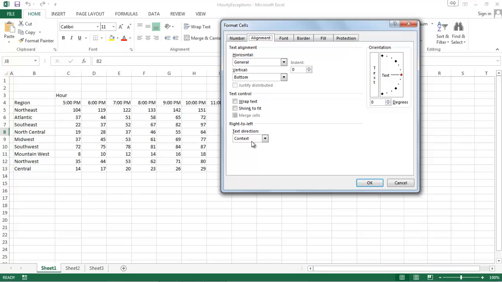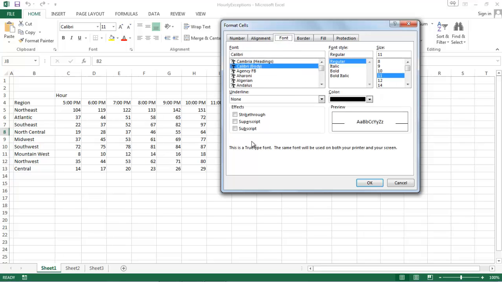In the Horizontal list, click Center. Center appears in the Horizontal field, and then click the Font tab. In the Font Style list, click Italic to display the preview pane in italicized text.